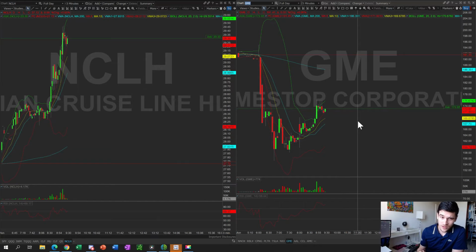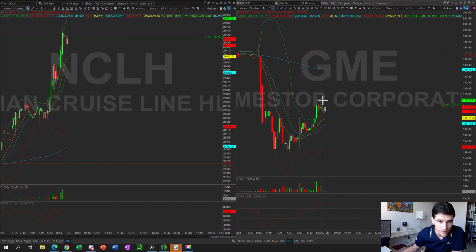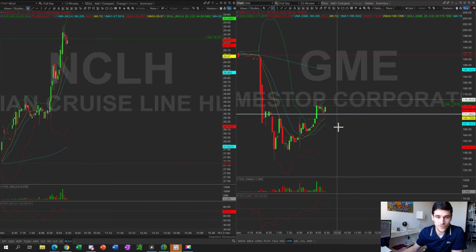They've been recruiting a lot of executives who have strong reputations, and now they're going to use this cash to revamp and revitalize the company. So at the very moment, I know it's gapping down, but it has a mini bull flag right here. High of 176, low of about 171. So that's a 5-point range right there on that bull flag. You can go long, put your stops at 171.